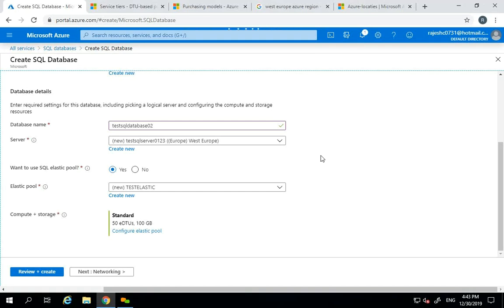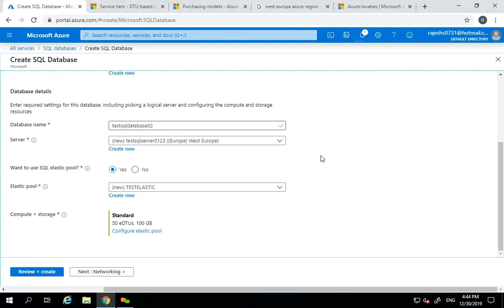Right, absolutely. So 30 and 30 is 60, but the maximum capacity you have is only 50. Your database 1 is using 30, and database 2 wants one more 30. But at that point of time, it will not allow that, because database 1 is using 30. So you will have some lag, and you won't be able to access your database instantly. It will take some time to access your database, but still you can access it, because here you have a maximum capacity of only 50.